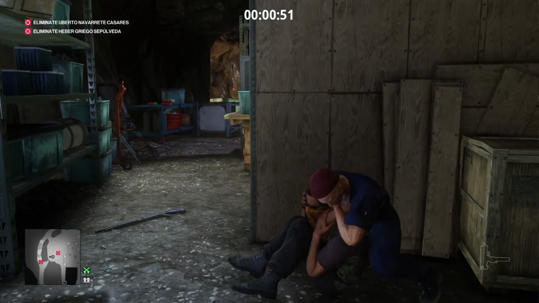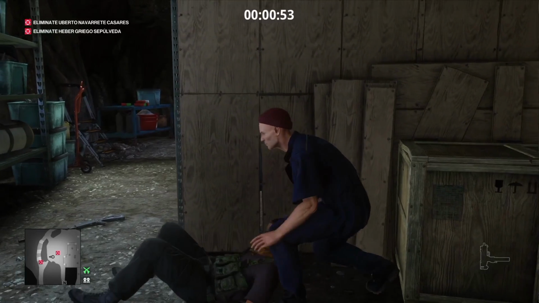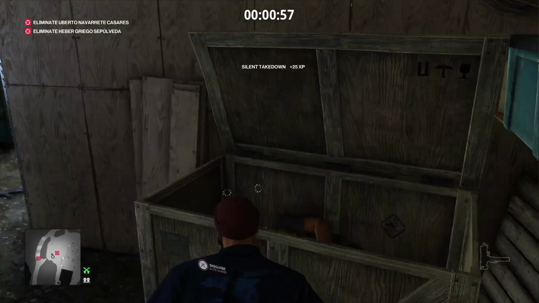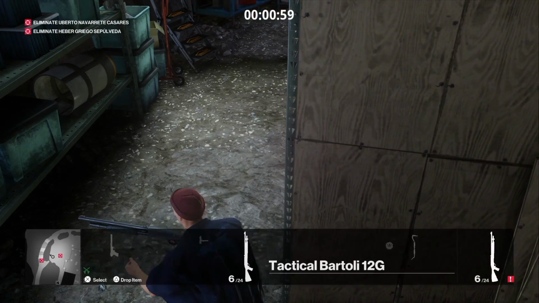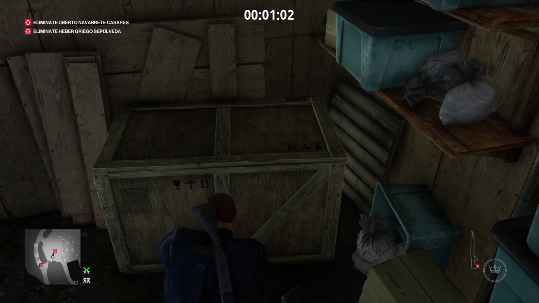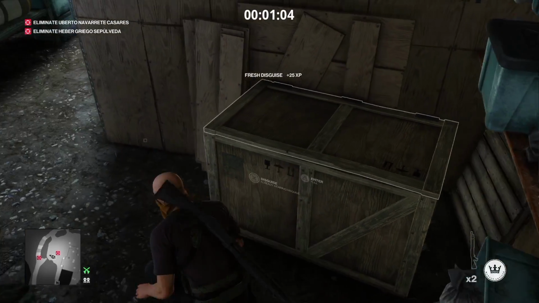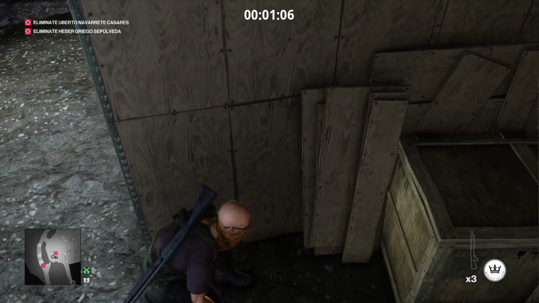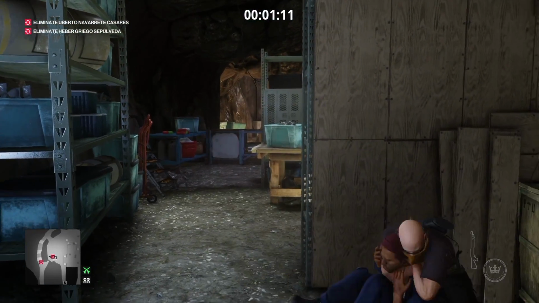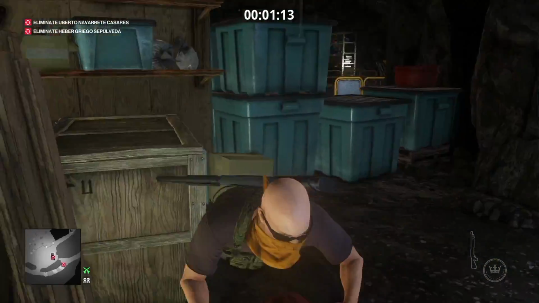I'm just trying to find a way to get this guy, and for some reason he doesn't really respond to coins. So yeah, at this point that's pretty much all I'm doing, just trying to get this guy to respond. So third coin's the charm, he comes over, I just change disguise so that he doesn't get a bit suspicious with the shotgun on my back. Yep, so as soon as he's near the corner, bring him round, snap his neck, nice and easily done.